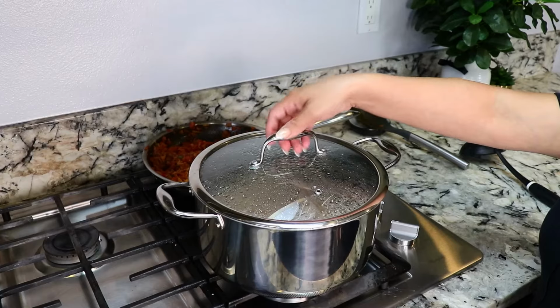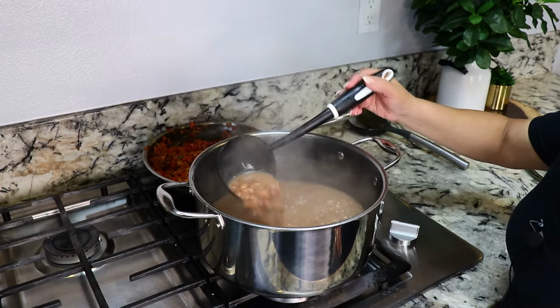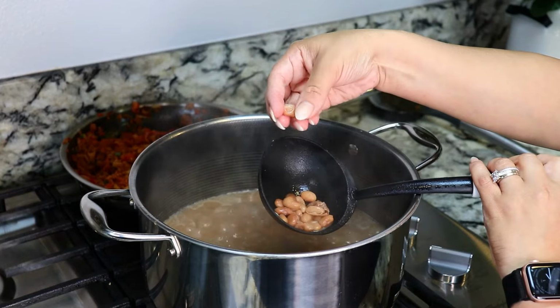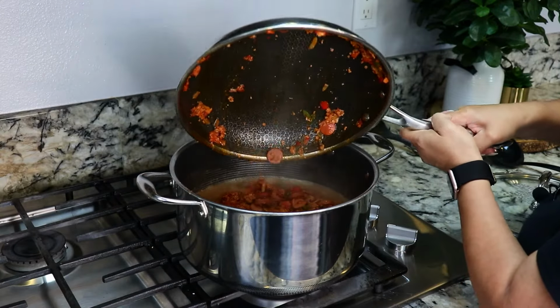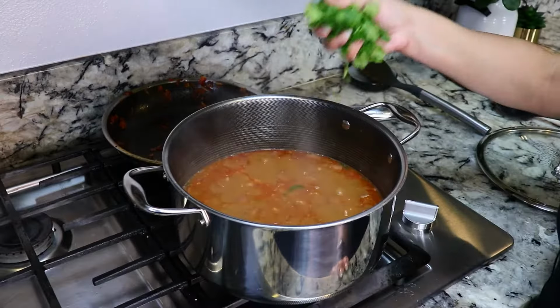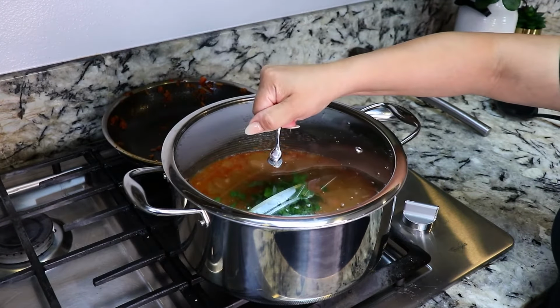It's been an hour and 45 minutes and we're gonna check on our beans. Okay, they're ready, and as you can see, the way to find out is you can easily smash one. If you can easily smash one, it means it's ready. Now we add in all the mixture. We mix it in. We add in a small bunch of cilantro. Cover it up and cook for about 5 minutes.